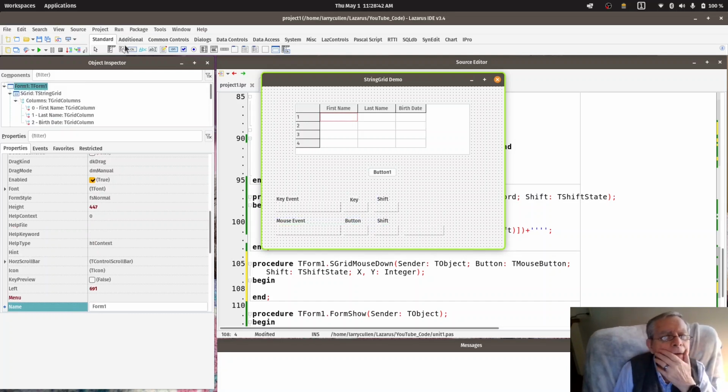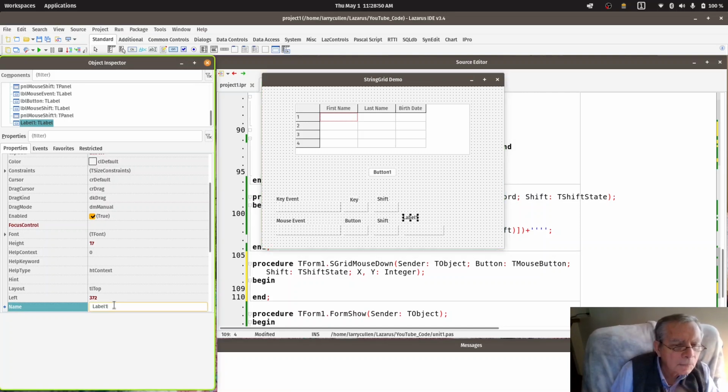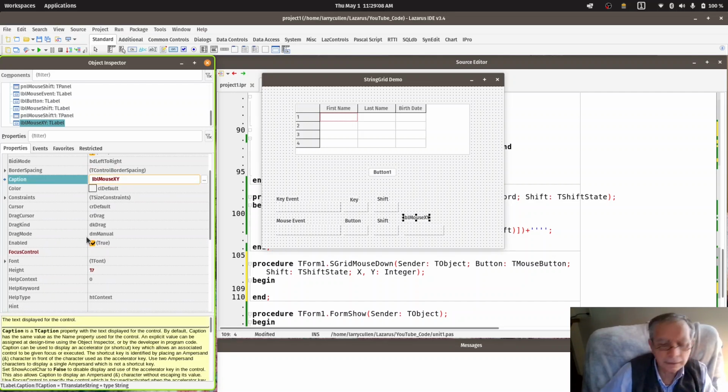And this is going to be a new label. This is going to be what? Mouse. Yeah, this is mouse. We'll just say label mouse XY. That. And then the caption is mouse XY.